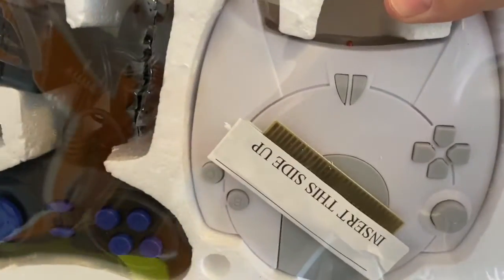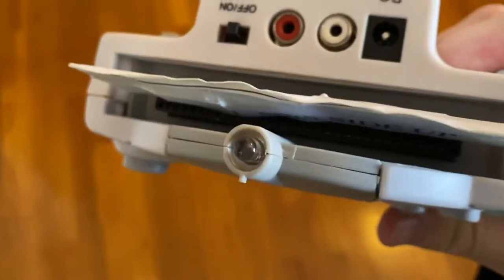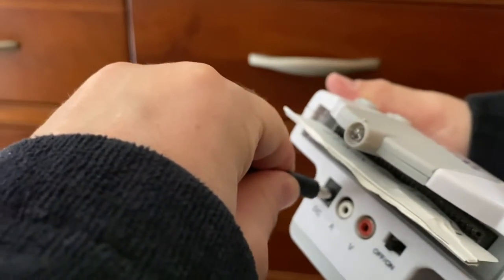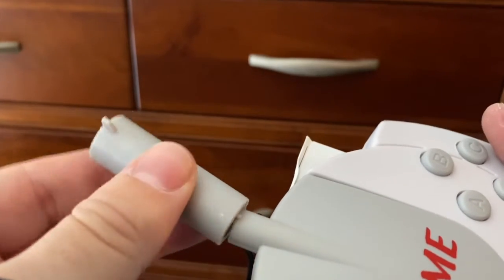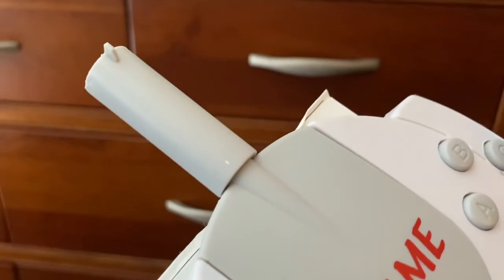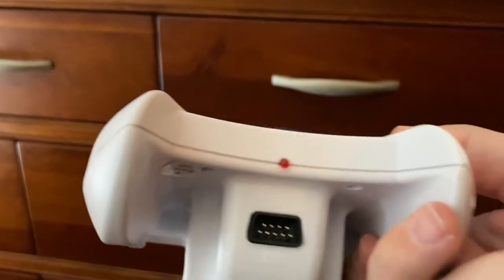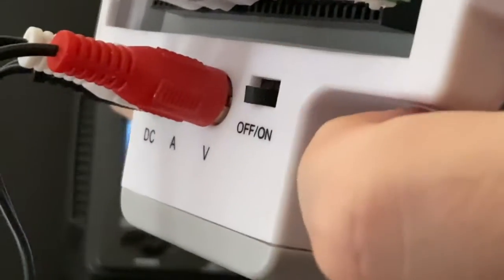Insert this side up. Let's go play it. Well, you missed it, but I got the cartridge in — I assume that's the cartridge where it says 'this side up.' It does have one of these big AC adapters, so have an extra surge protector with you. The AC/DC cable goes here. I'm not sure what this does, but it looks important — might be a shooter. AV goes here, of course. Second controller goes here, but I'll just be doing single-player games for now.